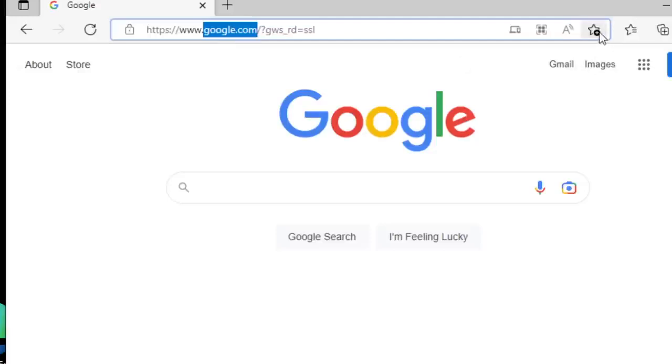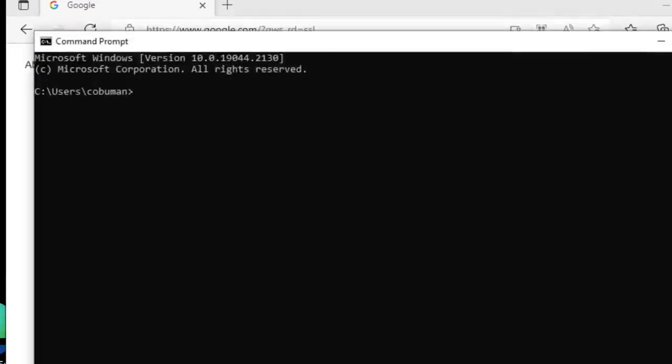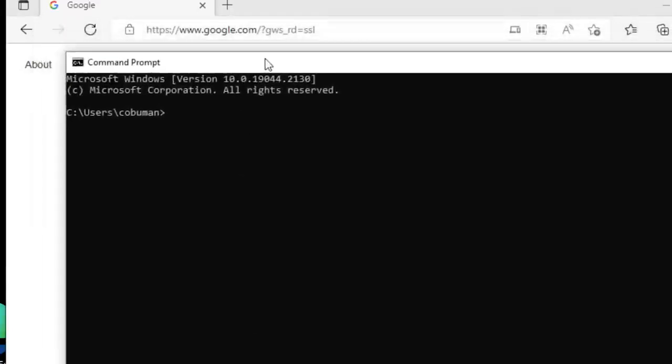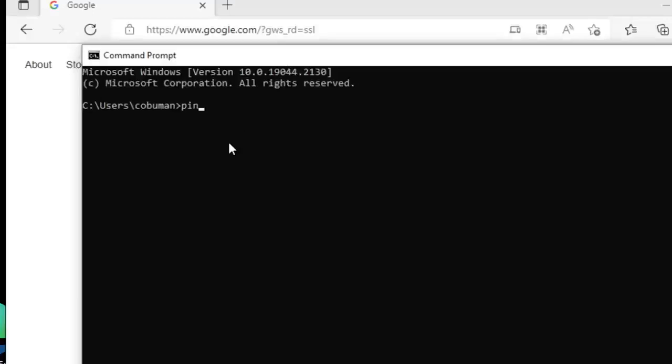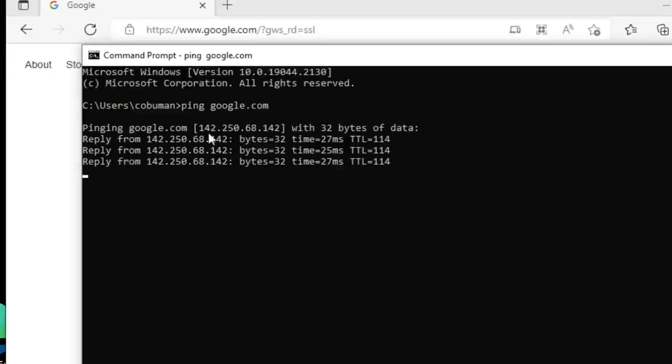So instead of remembering what the IP address is for google.com, I can just type in google.com. And when it comes to the internet and networking, this is what DNS is used for. DNS lets you just remember google.com instead of having to remember the IP address of Google's server. So if I go to CMD, the command line, and we ping google.com, we get an IP address for google.com.